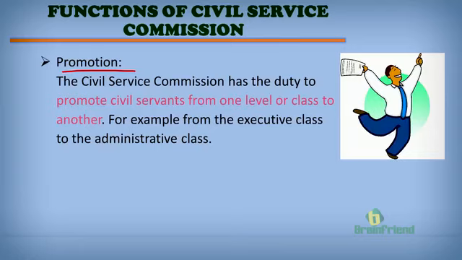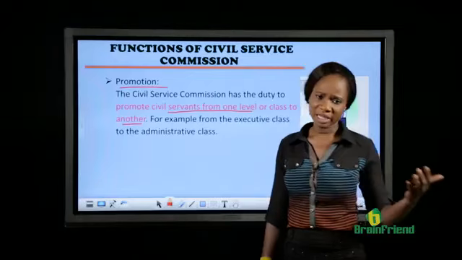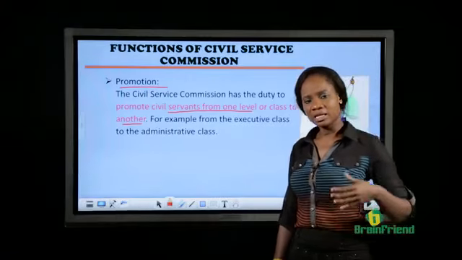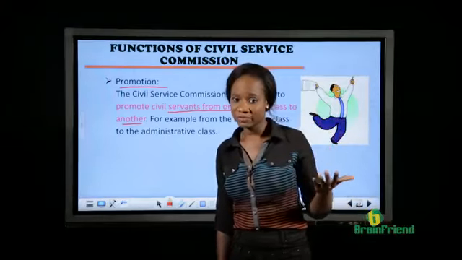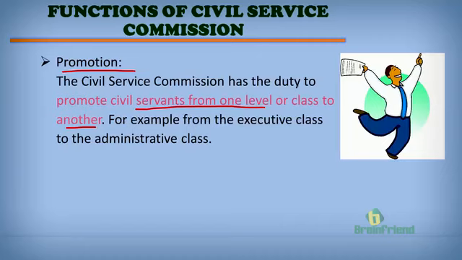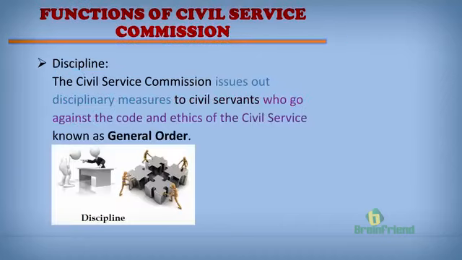However, I'd like us to think of the body that does this. It's the Civil Service Commission. They carry out that duty. They ensure that qualified persons are being promoted to suitable offices where they can effectively carry out their duties. So they promote civil servants from one level or class to another. Maybe let's say from the executive class, now the person goes up to the administrative class. It's promotion. And that's how it's done in the civil service by the Civil Service Commission.